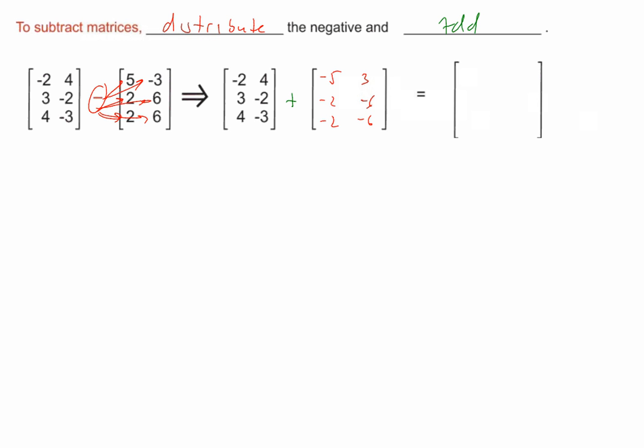No different than if we had a negative in front of a parentheses, right? Don't let the fact that it's a matrix make you say, I have no idea what to do. Listen to what I'm saying. All you do is change the sign of everything in the second matrix. Look, if you're just copying something off the board and you're not listening to my words, you are not learning the concept. I see some of you just copying off the board. Listen to what I said. Take the second matrix and change the sign of everything in it to the opposite sign. That's all we did. That's distributing the negative.